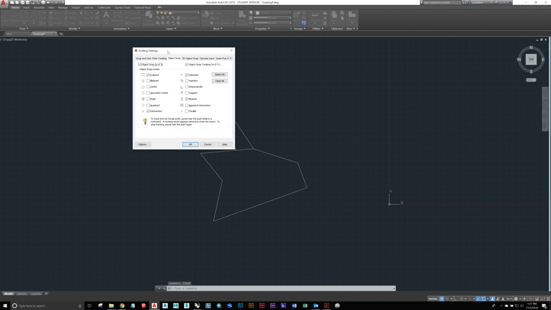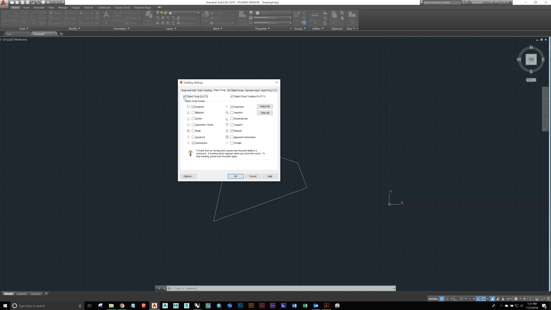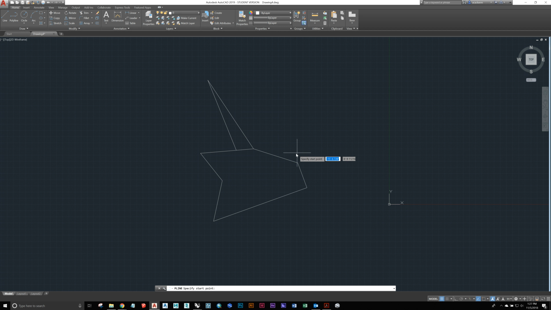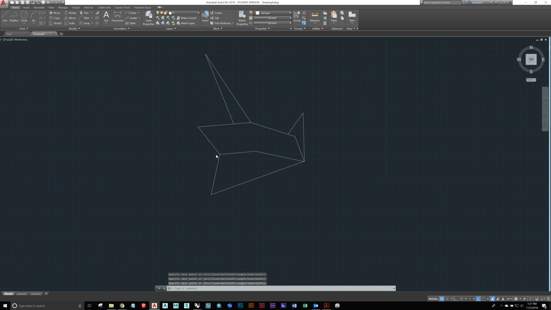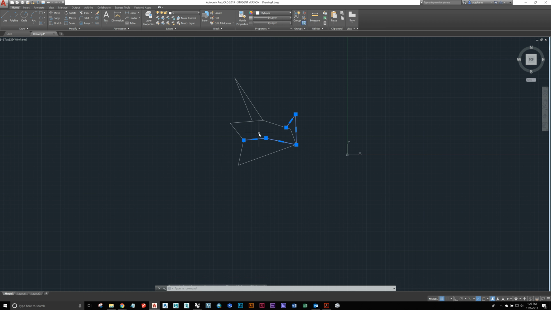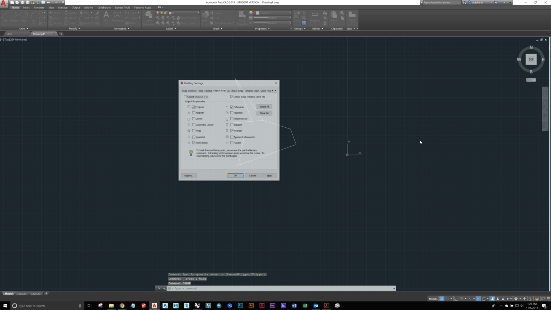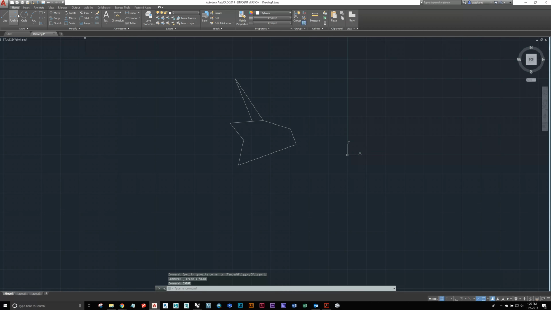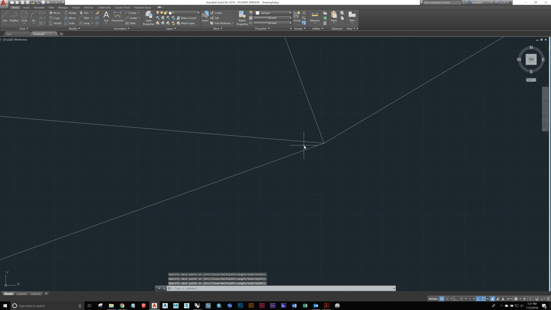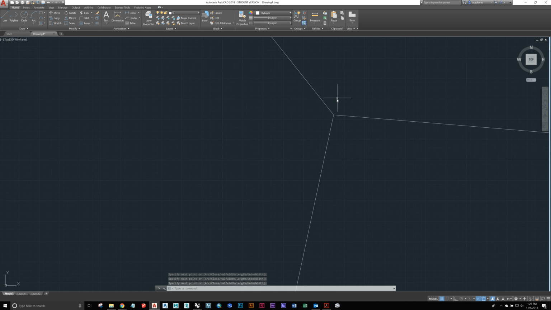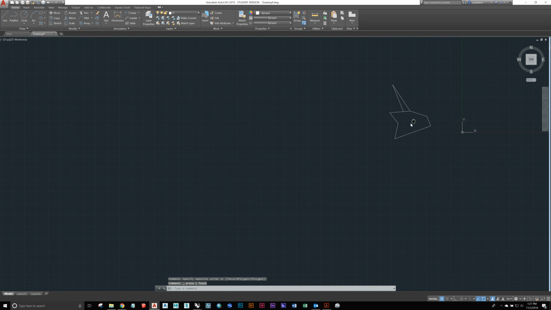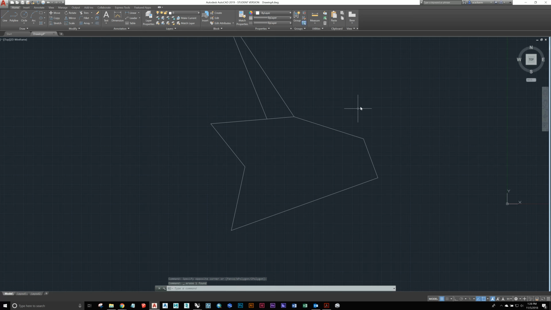And first of all, you choose whether or not the object snap is even on. If I turn it off, it will be difficult for me to have things connect exactly as I want them to. And even though it might look like it's working, as I zoom in on any of these, they don't really touch. Compare that to with my object snap on. As I zoom in, they meet perfectly. This is really important for doing specific measured drawings, because not doing this can lead to construction problems later.